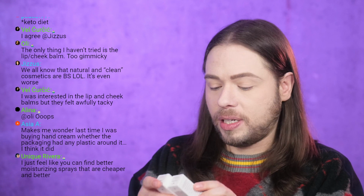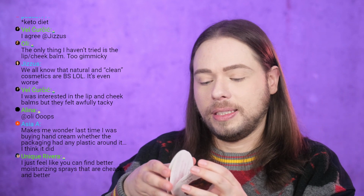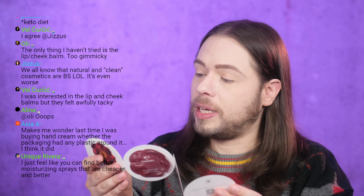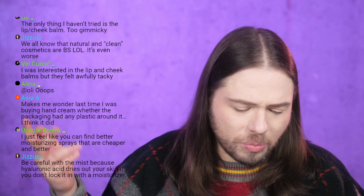Actually, I got a sample of it, didn't I? No, I didn't get it. I didn't get a sample of it, did I? Red Camellia Revitalizing Serum, Cream, and Eye Cream. No, I didn't get a sample of that. But I think they didn't get all their samples in just yet, maybe. I don't know. I'll go back and buy some more things. And when I do go back to buy some more things, they better have some more samples there as well.